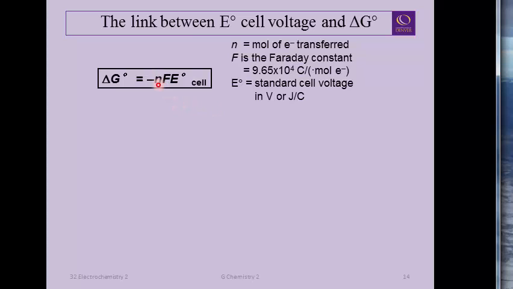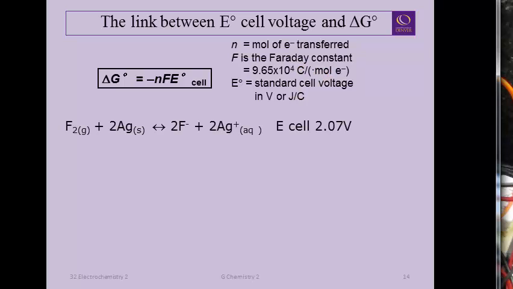So here's the n, and here's that connection I've been talking about. n is the number of moles of electrons transferred. So here's where you can't compensate for, oh, I multiplied this equation through by 2. Well, that would mean 2 electrons are involved. Or if you look at the equation itself, it has so many electrons involved, that goes in n. F is the Faraday constant. It basically correlates the coulombs per every mole of electrons.